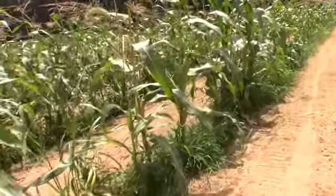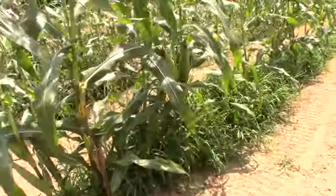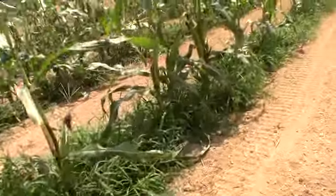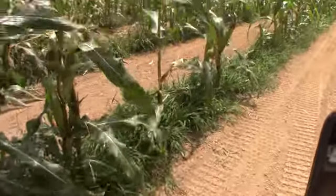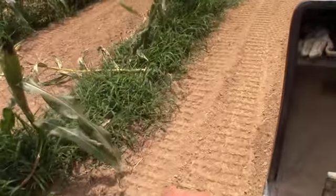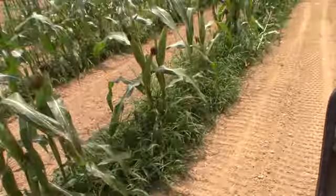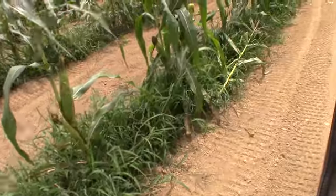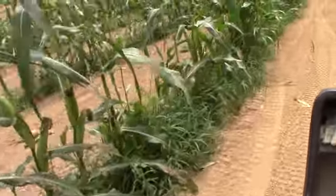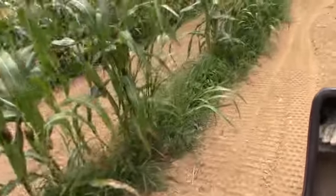But I found out something this year. I get something new every year. Last year I had something, animal-wise, pecking on my red tomatoes. They wouldn't bother them until they were red. But they sure did. They devastated a bunch of my tomatoes last year. Not a bunch, but some. It was enough to aggravate me. And this year they're not doing it. And I don't know why.